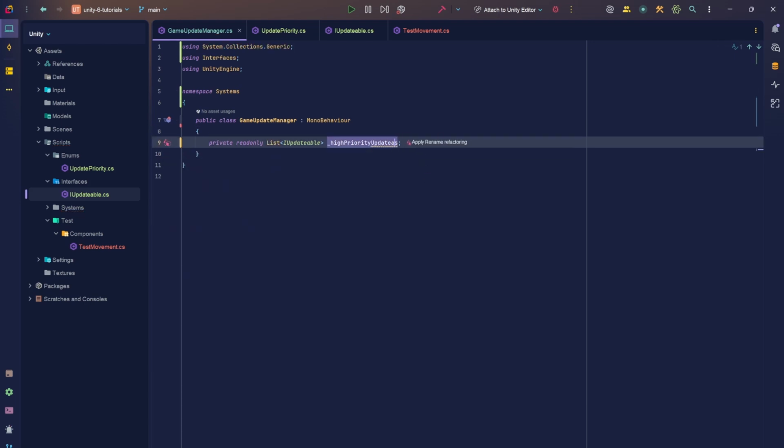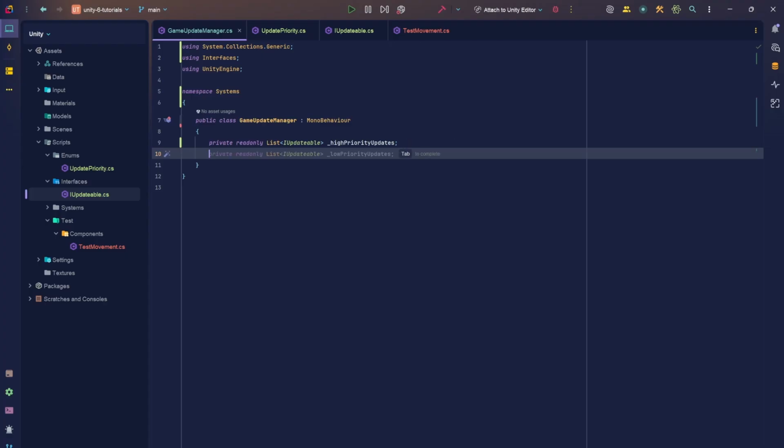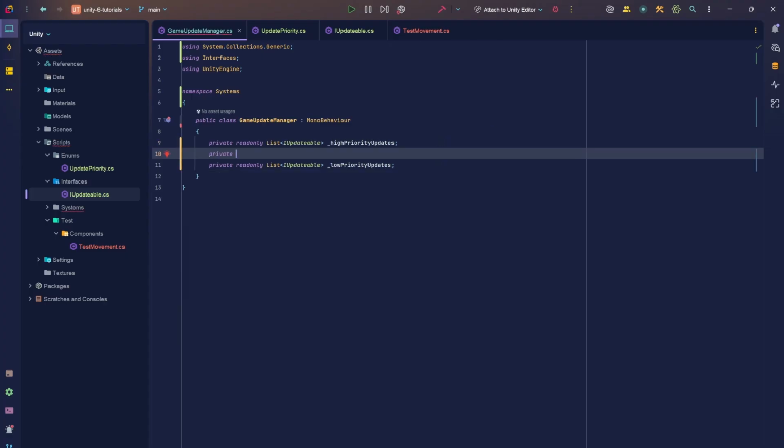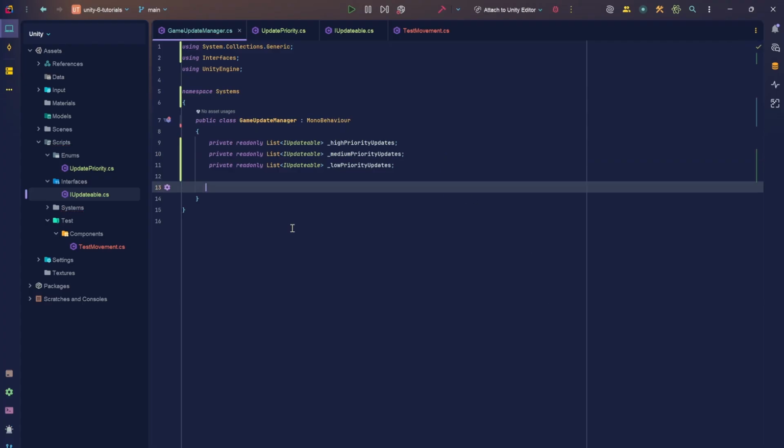It doesn't like the word updatables, so I'll just call it updates. Private low priority updates, and in the middle, we want our medium priority updates. There we go.